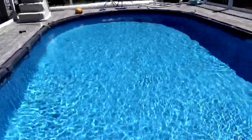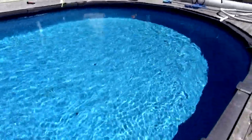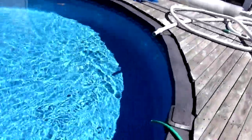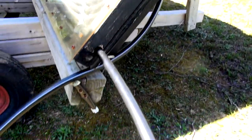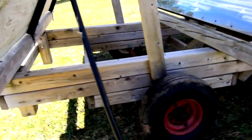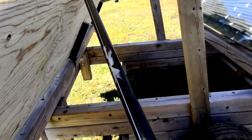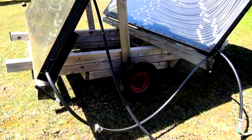There are hinges so I can adjust the angle, but once I set it I leave it. The pool is about 15 by 26 feet — around 9,000 gallons. Here's the return line from the solar heater feeding the pool, and here's the incoming water. It's probably 46 to 50 degrees Fahrenheit going in, and coming out it's close to 80 — it's warm. Both panels are going full steam.